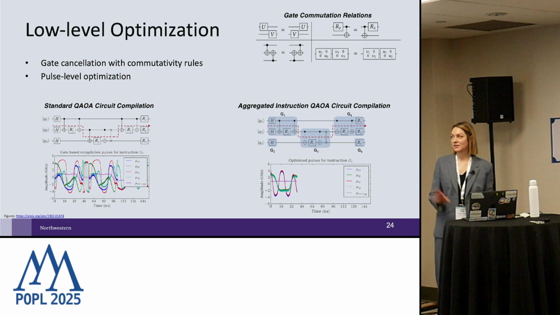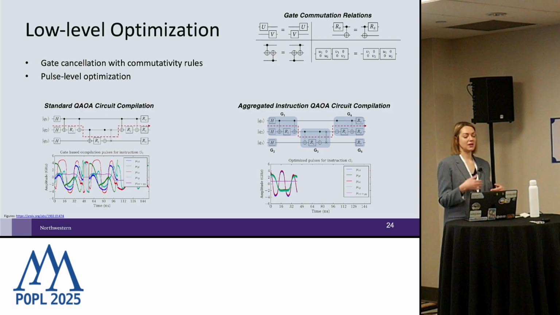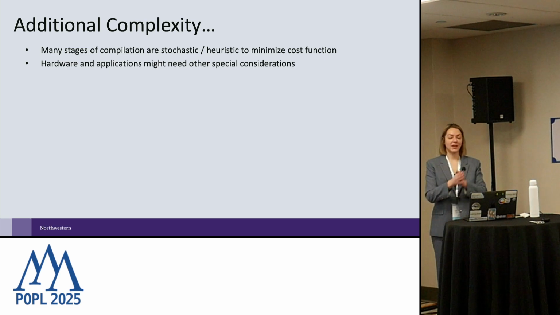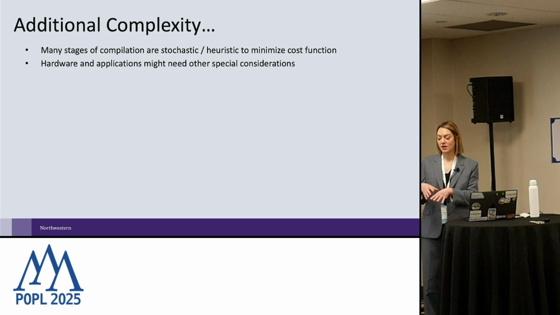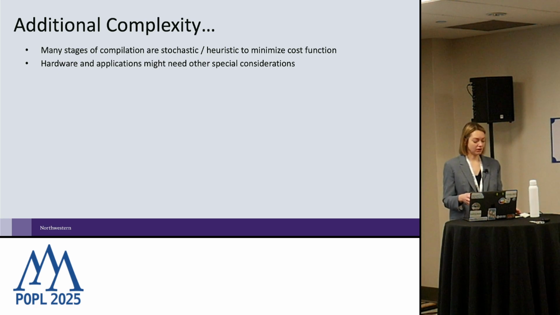But we have to consider that this low level of optimization soon becomes impractical once we get past 5 or 10 qubits. So that was a simple compilation pipeline. We take our algorithm, we transform it into a set of gates that agrees with our hardware. We map it to the hardware. We route any connections that we need to make sure that qubits can all communicate effectively. And then finally, we do any low-level optimization that might be available to us.